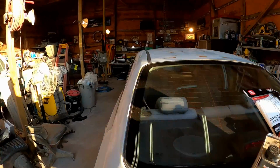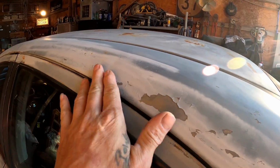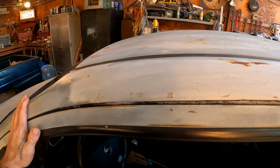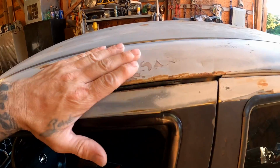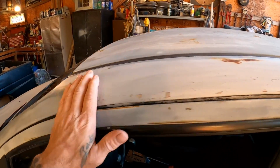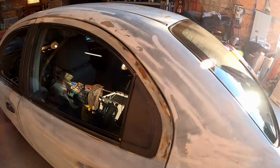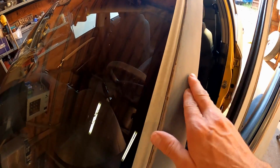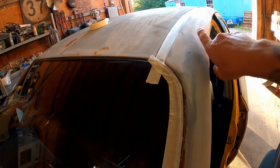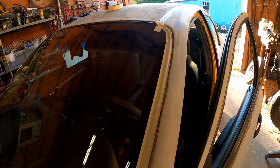With the exception of this other side, this over here, it's got a little rough area right here. I don't know what was going on, but it's all kind of peeling. We're going to need to feather all of this back. I'm going to get in here and smooth it all up with my block. We'll get in here with probably a little bit of bodywork, nothing major. It's not really bad. It's just kind of wavy feeling. I'm going to straighten all this out right quick, get it ready for primer, and then we can move on from there. Because the rest will be pretty easy. We'll just sand and shoot the rest. All right, so I'm going to start with 80 grit sandpaper on my DA, and we're just going to sand this whole area. We'll get all of these rough imperfections, get it all nice and smoothed out.